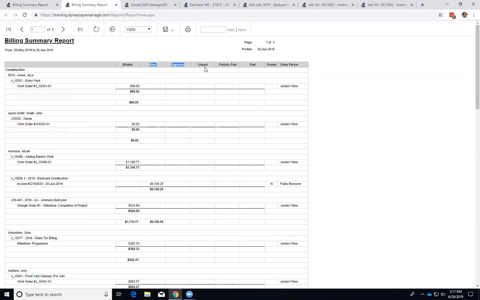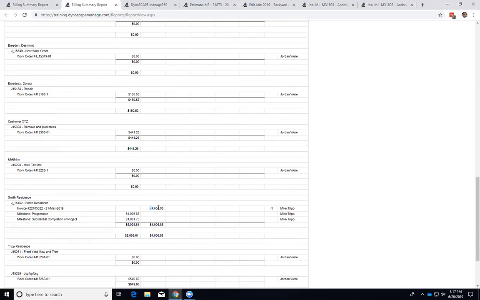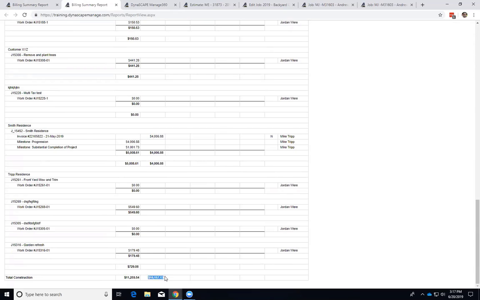The other 5 columns here are tied to the invoices. So I have invoiced these. This is the current status of the invoice in Manage. Now, if you're using a QuickBooks link, and it has been sent, it's been posted, it'll be either unpaid, partially paid, or paid. If it hasn't been sent over yet, it'll be either new or approved. So you can see then this totals new, how many new invoices do I have? And if it's an invoice, then the invoice number is right there as well. And again, it totals by division. So in that we have $10,000 of invoices in the construction division.